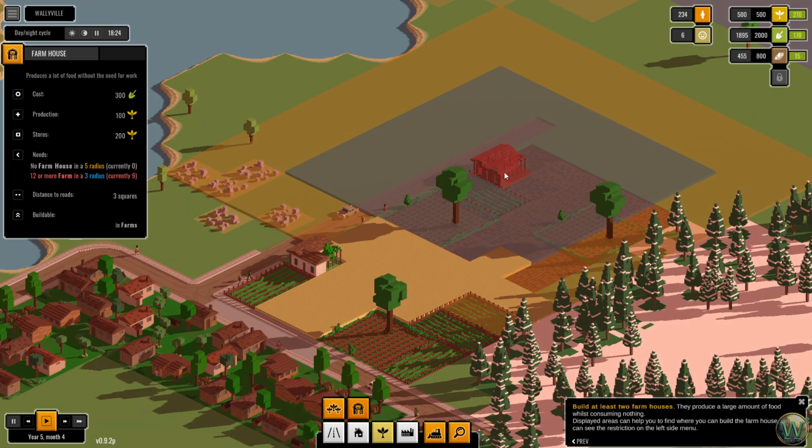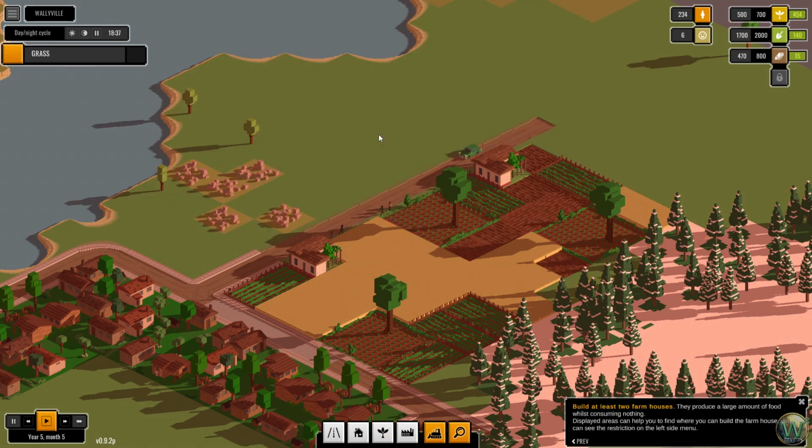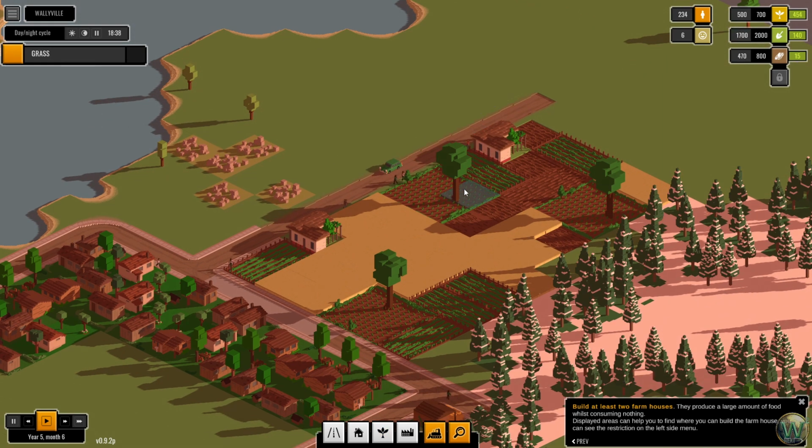We're at 9 now. You can see over there on the left side. 10. 11. Come on, build, build, build. 13 now. Okay, good. There we go. So that's 2 farmhouses now.